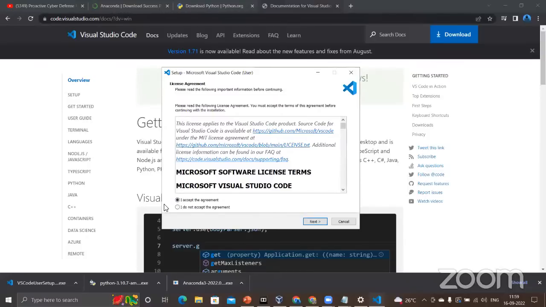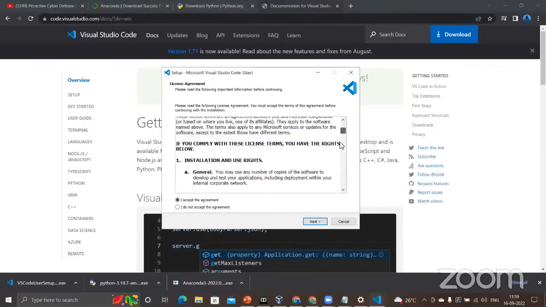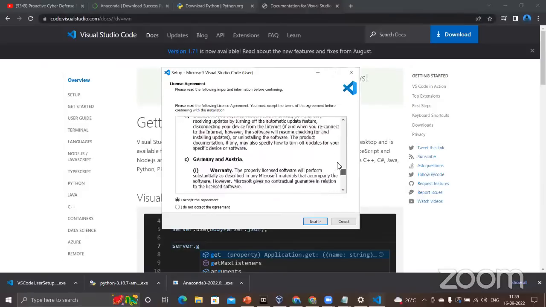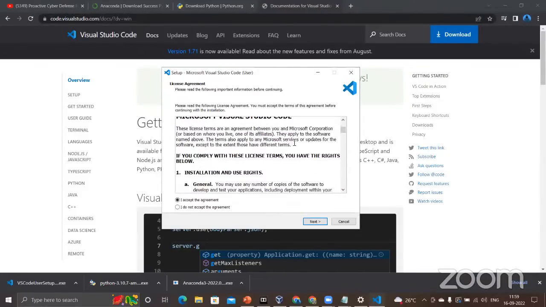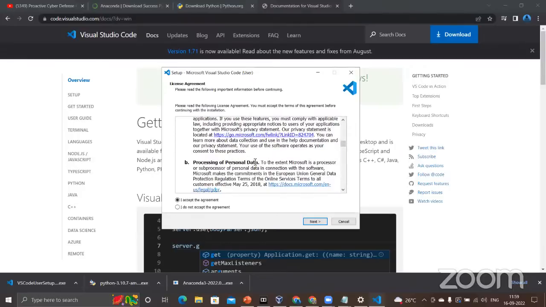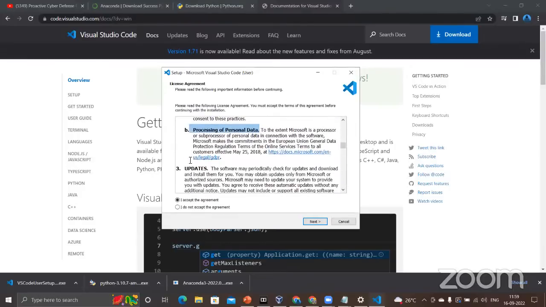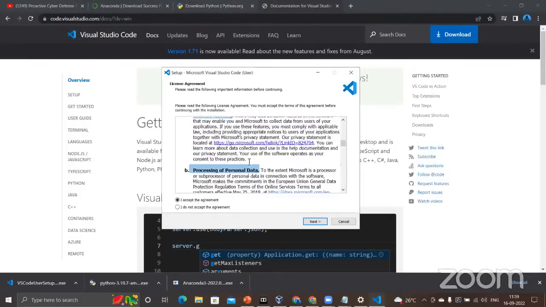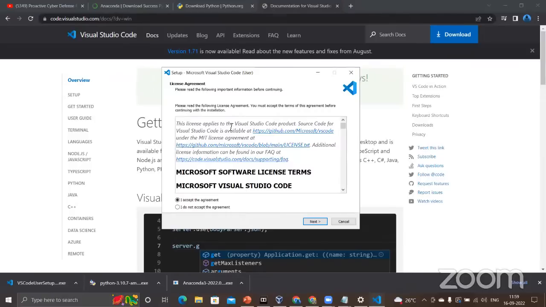I'm going to accept the license agreement and make sure again that you read through this license agreement. Okay. If there's something in here you do not like, specifically, if it's a section about data collection, which Microsoft does do in this version of Visual Studio, and you're not comfortable with that and processing of personal data, then you might want to just go through and read and see if this is for you. Okay, but as a beginner, I just recommend having a look, because you should know your privacy rights.